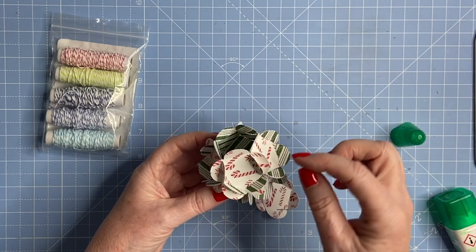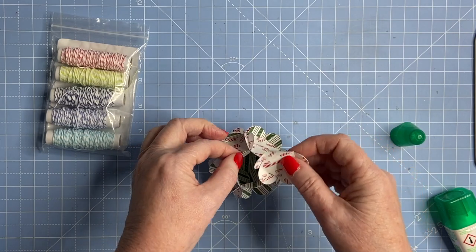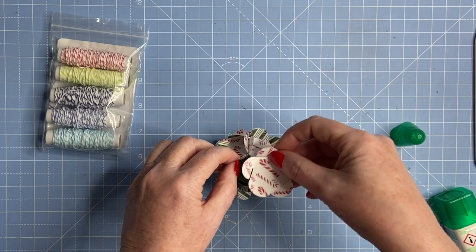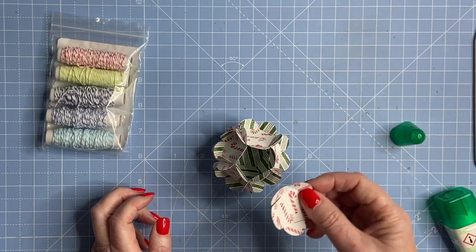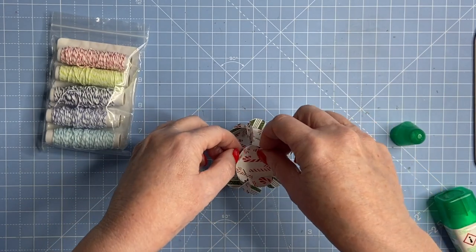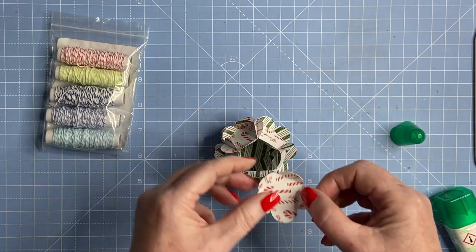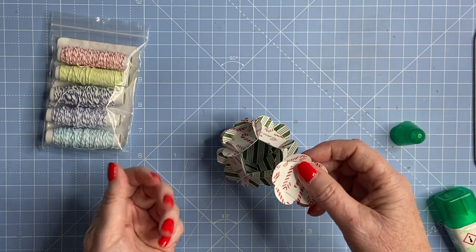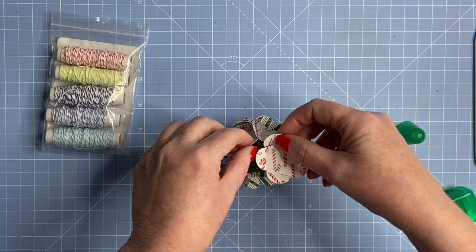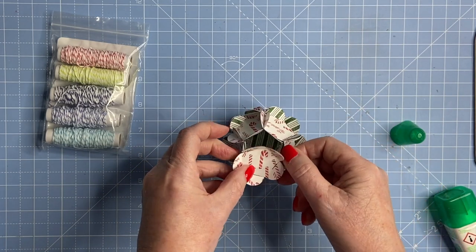This last piece is probably the trickiest, but it will work. I have cut these in cardstock in the past. You don't have to use the slots — you could just put them together and glue them. If you're using very heavy cardstock and it's difficult to manipulate, just put them together and glue them on one side.